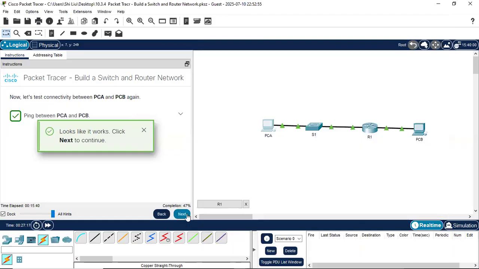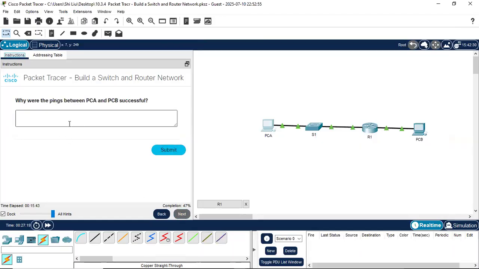And next. Why was the ping between PCA and PCB successful? That's because the default gateway interfaces on R1 are configured.